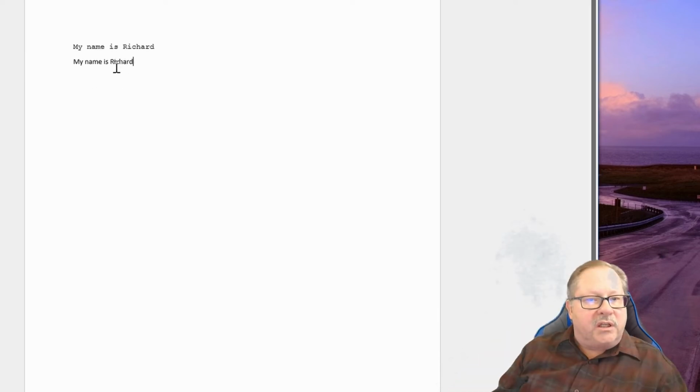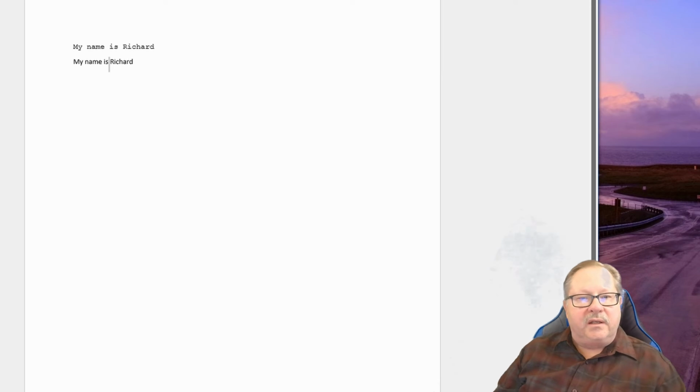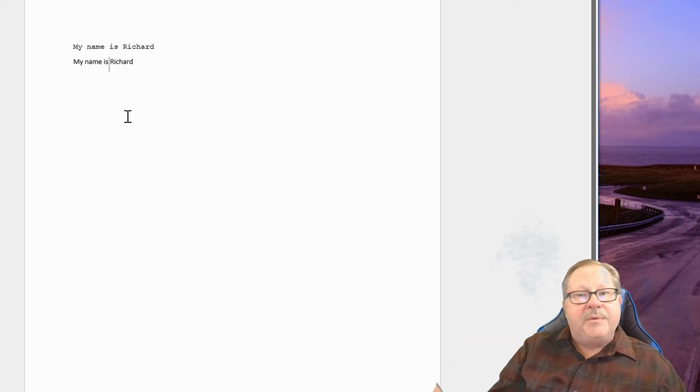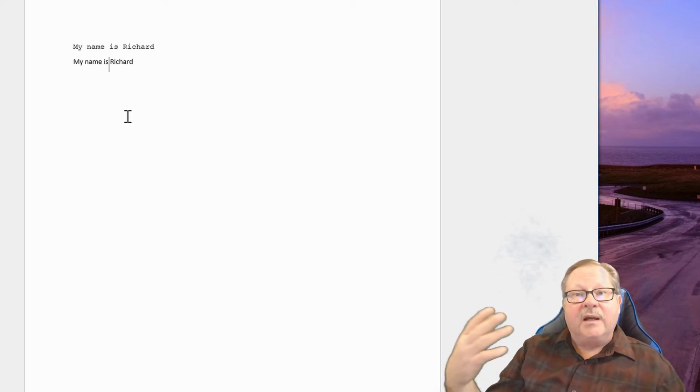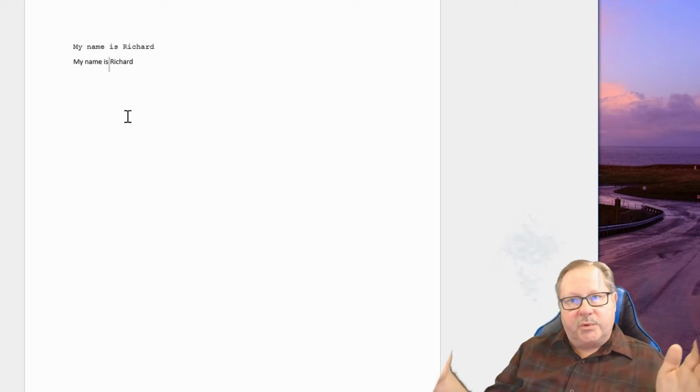Now, in kerning, what happens is you choose something like Calibri, and I write the same thing. You notice that the I doesn't take near as much space as this I up here does. The space between the characters and the space between the words is much smaller. Monospaced fonts tend to take up a lot more space. And if you were in a typing class, for example, and you used a regular typewriter, all of those fonts were monospaced fonts because they, of course, had to have the same amount of space all the time. So your lines were 80 characters long.